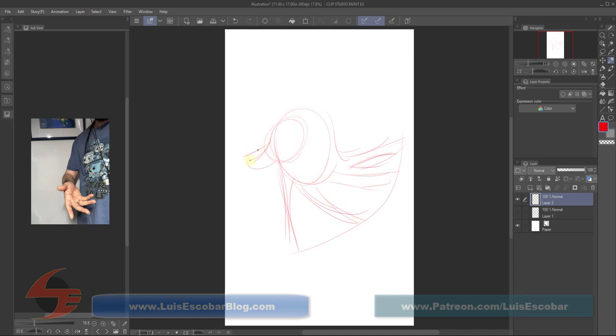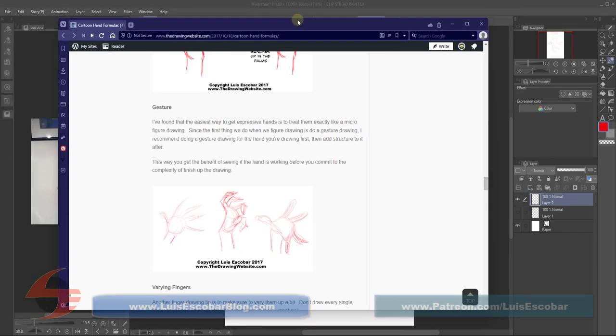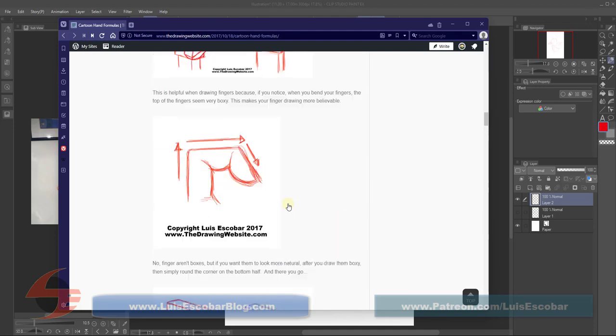There's no difference between drawing a hand and drawing a figure at this point. You're looking for the gesture. That's super important. And just like with a figure, once you've got the gesture, then you start doing the structure. Now the structure, as I pointed out here, tends to be a lot more boxy than usual.